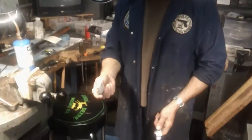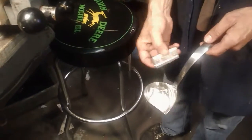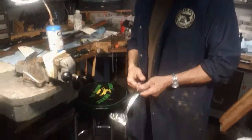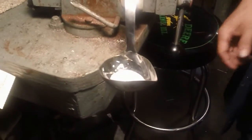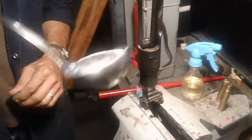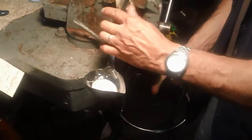What I'm gonna do now is put some of that casting material in here — I broke the block in two to check the melting point and already melted half of it. We're gonna start with that much and probably add more, because it's better to have too much than not enough. I'm using this ladle — I crafted that myself, because the way a chamber is in a gun you've got to reach over in there and make sure you don't spill it. It's positioned so it'll go right over the chamber and ease the material in, and it'll also serve as a heating utensil to melt the material.